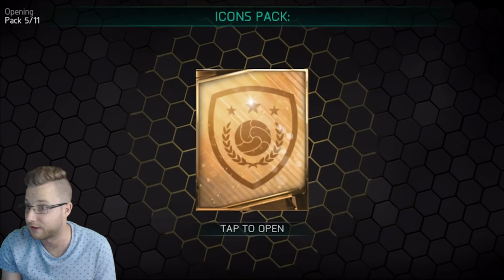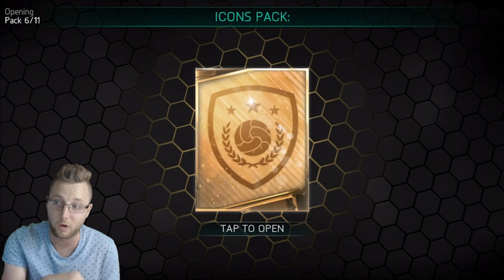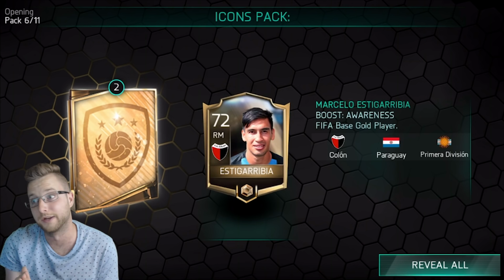Here we go. Next one up, 71 overall, 72, 73, 76. I think that is our highest that we've gotten so far. Six packs in, 76. If we were opening the one-off packs, this would really be not good. So here we go. Another icons point. We do get that icons point, but it seems that really it is actually the same as the previous pack where you just get the icons. No, we're going to get a record here.